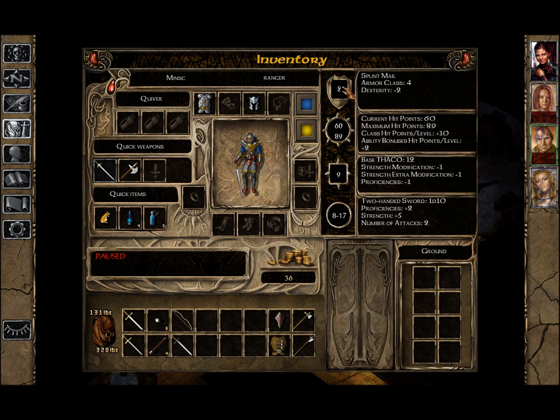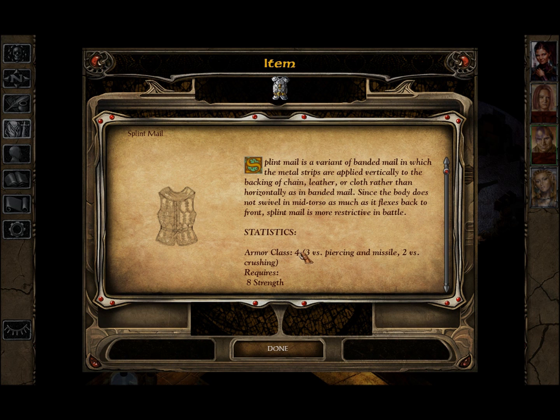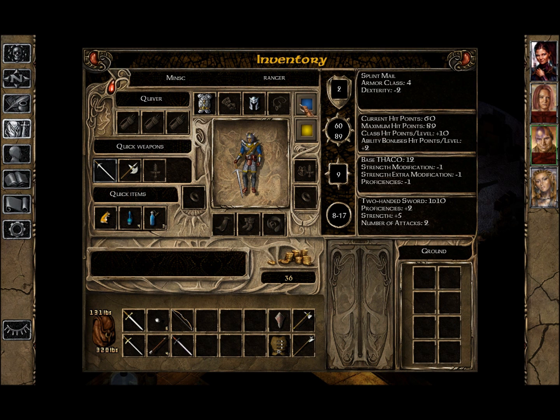His AC right now, up here with the shield icon, armor class, is 4. He gets a bonus because of his dexterity, which is relatively high, of -2. And this splint mail takes it down to 4. So you get 4 minus 2, which results in 2. This is in relation to a creature's THAC0. THAC0 stands for chance to hit armor class 0. So Minsk's THAC0 is 9.